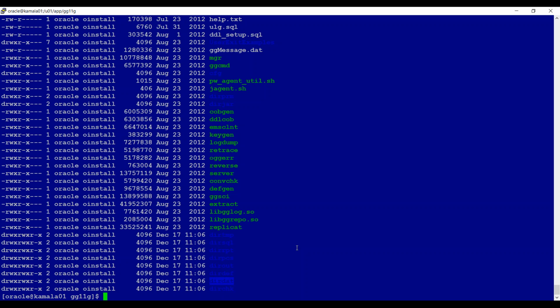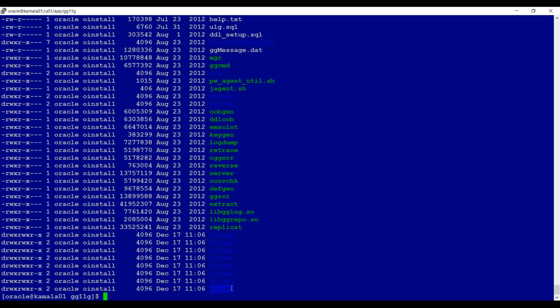Okay, and the next one is dirchk. As I mentioned earlier, the extract process, replicate process and data pump processes have a separate checkpoint file for each component.